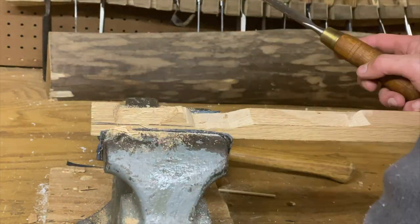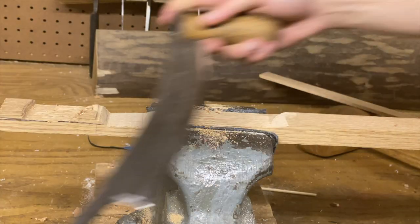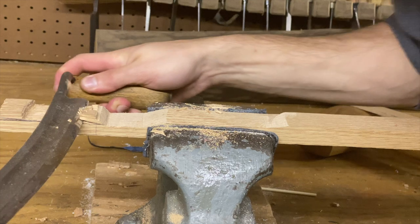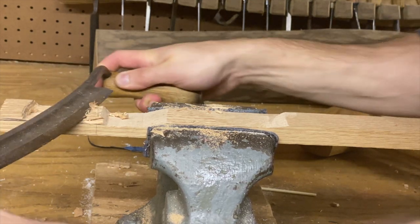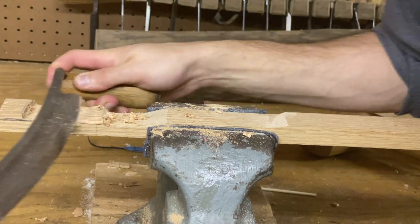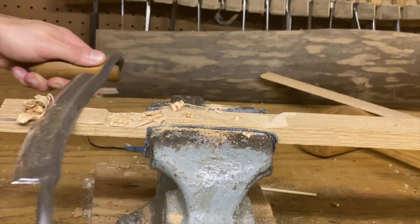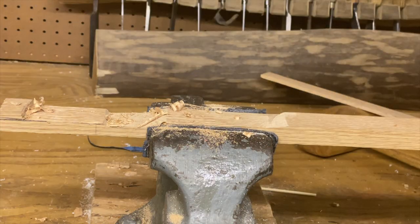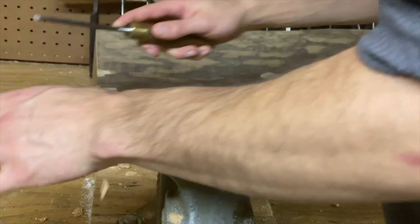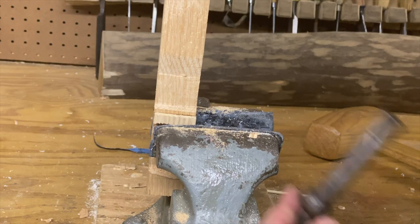Now, as I do this, you're gonna see me blow through one of the sides accidentally. There, that was the accident. Now I'm gonna clean up the scene of the crime with a draw knife and glue on a replacement piece. Here's a little repair piece. Let's set the super glue with some pressure from a vise.